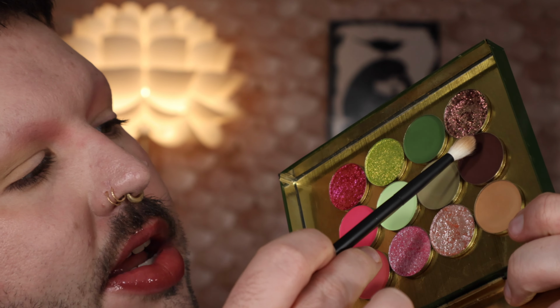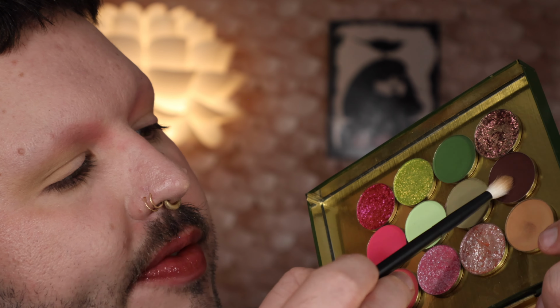I'm very into that. Okay, now I'm going to take a different brush. I am not going to be using a BK brush for this. I'm going to switch to one of my old beloved Wayne Goss brushes. And I want a more defined crease. So what I'm going to do is tap into the dark brown and the light brown and go back and forth to make my own mid-tone brown. Just blend that up in there, and then pull it up, kind of wingy.